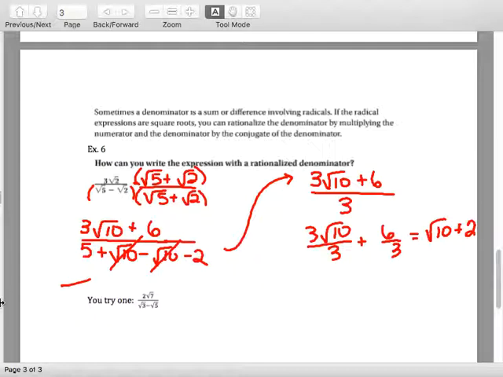All right, try the next 2 on your own. I'll try to be patient and wait for you. So you're going to multiply the top and the bottom by the conjugate. And the conjugate is just the opposite sign of the denominator. Okay, from here to here or here to here? Okay, so all I did is I took this, put it over 3 radical 10 over the 3, and the 6 over 3. I just split it. Then, from here to here, the 3's cancel, and 6 over 3 is 2. Good question.